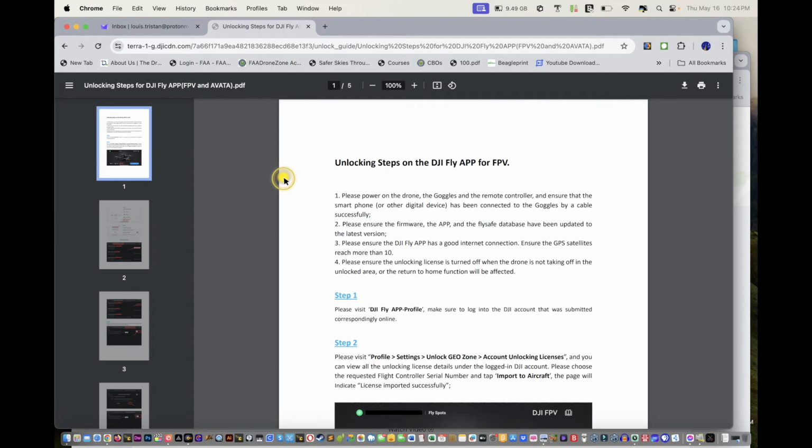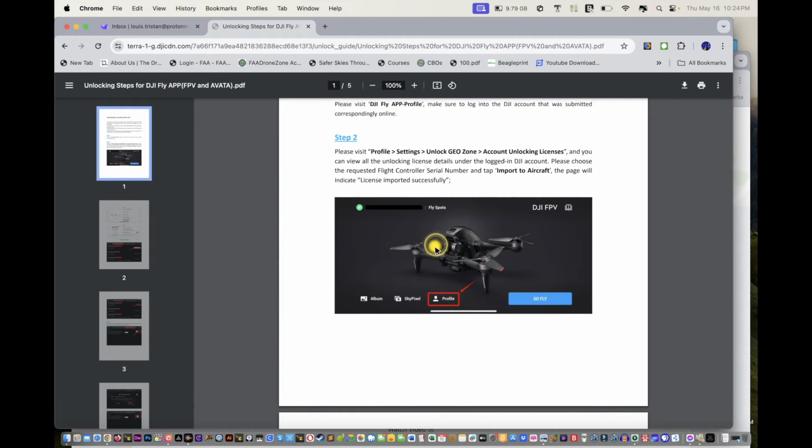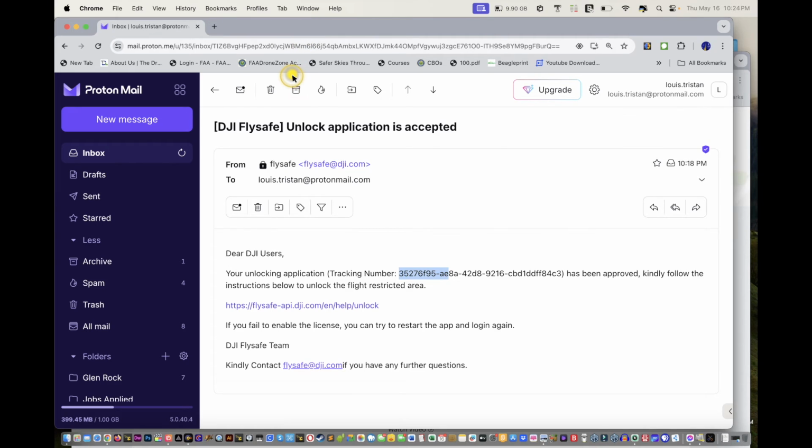Unlock. Depending on your internet will determine how long it takes. Let's see, unlocking steps for DJI Avata. Oh, this is new. I've never seen this before. Let's see what happens. Oh, so this is a step-by-step guide. Oh, wow. They don't even make that drone anymore, so this is a little antiquated document. It's possible that they upgraded the text. But knowing that and moving forward, let's go to the drone and do things a little bit more with the updated method. All right, so catch you guys on the flip side.